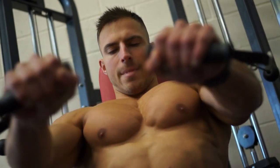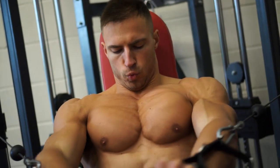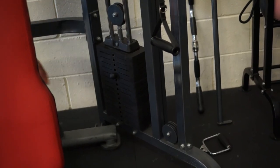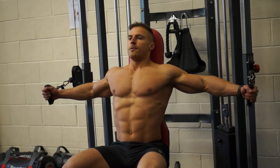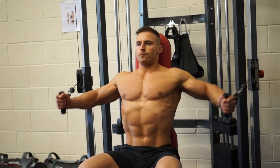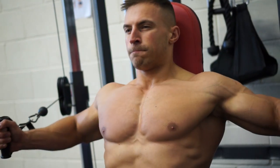As I do this, I'm bringing my elbows together and squeezing my pecs as much as possible. I'm going to go for 10 reps on that, and then lower the weight by a couple of pins — again to a weight which I can maintain the tension across my chest and reduce my shoulders from coming forward — and then go into a fly movement. At the bottom of the fly movement, I'm going to bend my elbows slightly, stretch my pecs, then push forward, bring my elbows together, and squeeze as much as possible for another 10 reps.